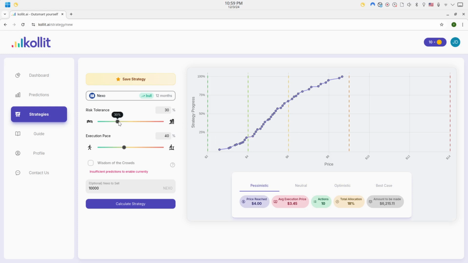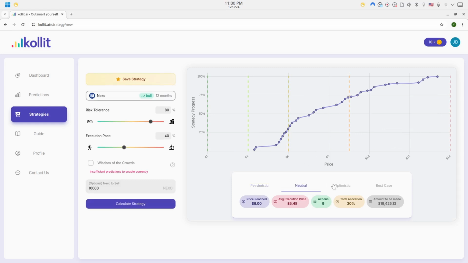I think I will try bumping the risk up to 80%. Hit Calculate again, and wait. Notice how the trading actions shift: fewer early sales and more actions at higher prices. This means holding more tokens for potential moonshot scenarios, though they're less likely to occur. This is what it means to prefer risk in our context, willing to risk current gains for the possibility of larger ones in the future.